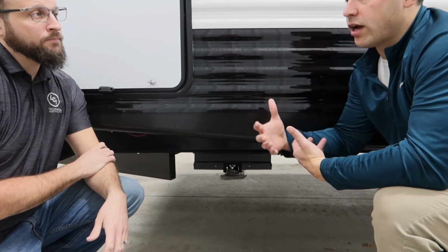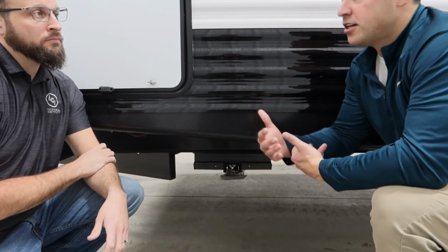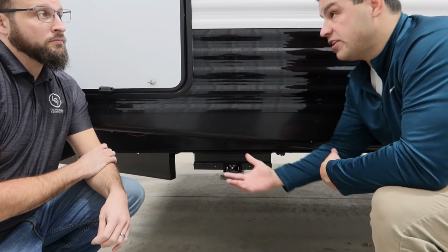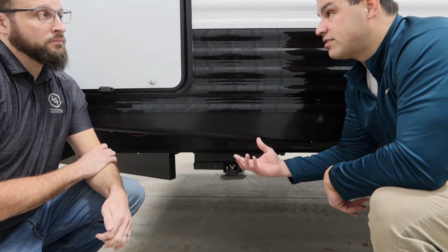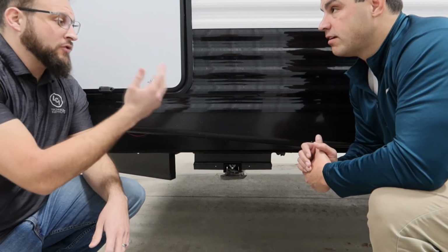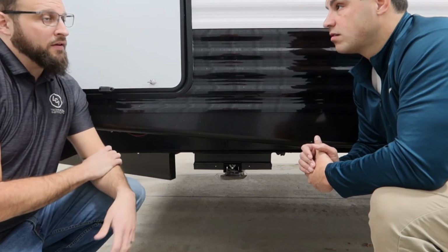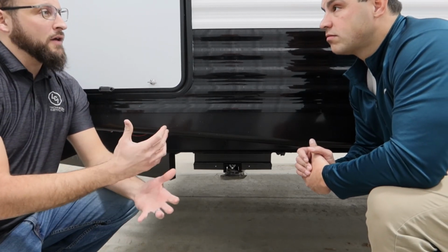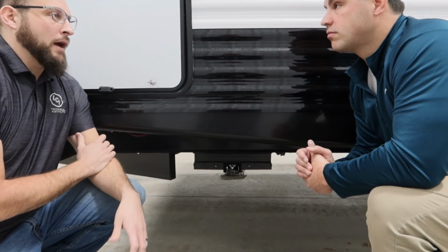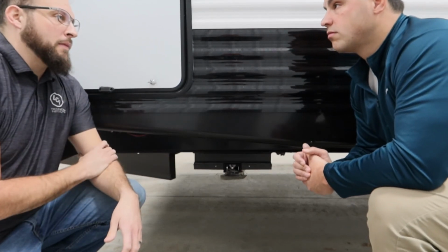And we don't typically recommend doing it every 3 months, because some campers camp a lot in 3 months and some people don't camp at all. So we would just say do the visual inspection. If you see that it needs some lubrication, then go ahead and apply. Yeah, if they've been driving through the desert or through salty environments, or camping on the coast, and they've just sprayed it off with some water, that's a good idea to go back behind there and lubricate them at the same time.